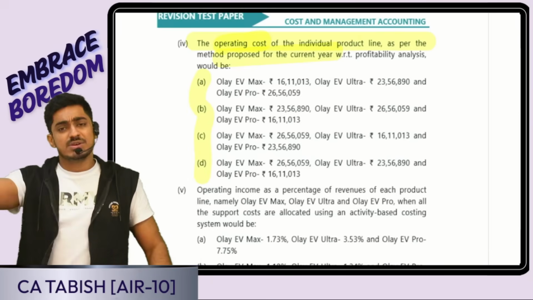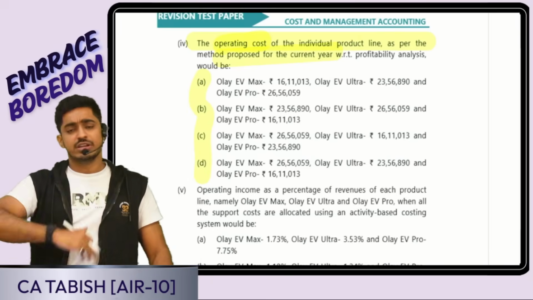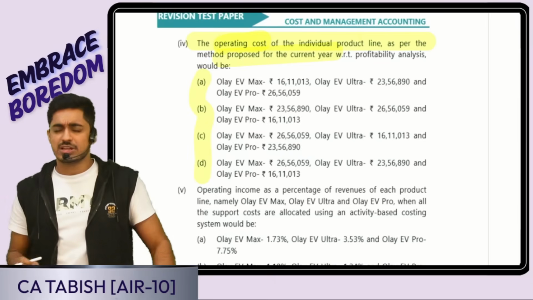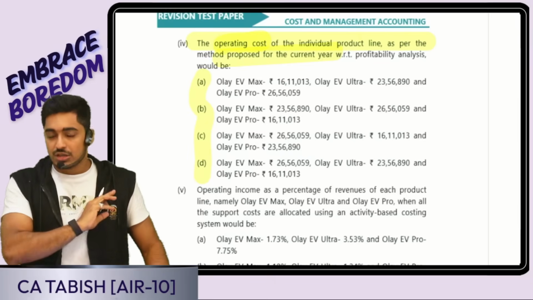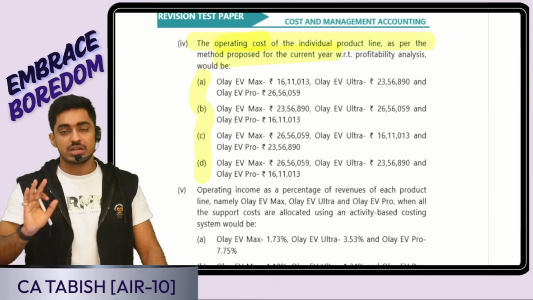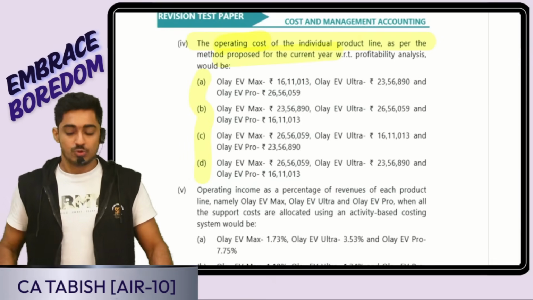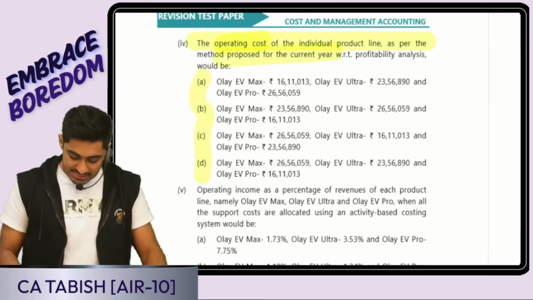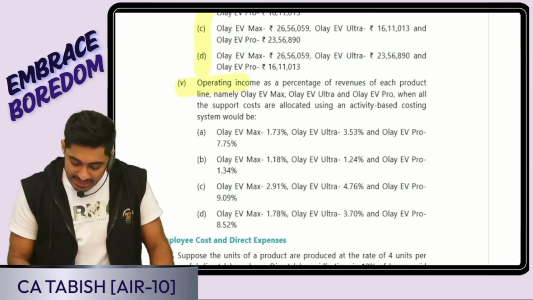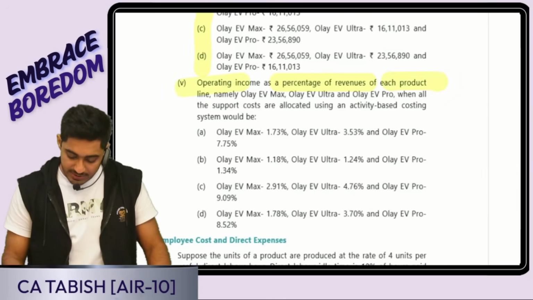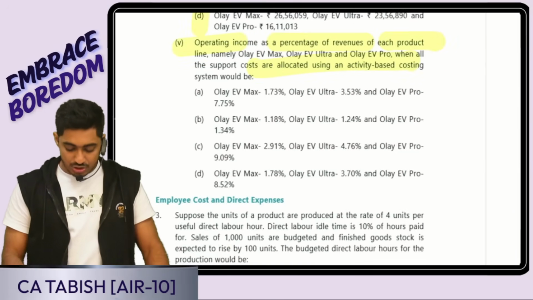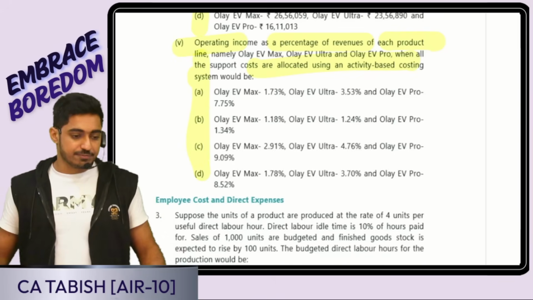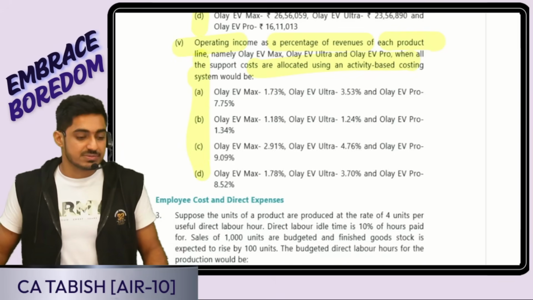All these basic concepts you would have learned by now already. So many questions we would have done. If you're having doubts in the chapter of ABC, I've told you the marathon is available, across 1.5 hours. The conceptual discussion, everything is great. So many different variants of questions also we have done. Here we are only seeing what is new from the perspective of these case studies. Is this clear, everyone? Again, operating income as a percentage of revenue for each product, when calculated using ABC, is going to be how much? Again, this is something you can do. Is this clear, everyone? Perfect. Give me a confirmation, students.